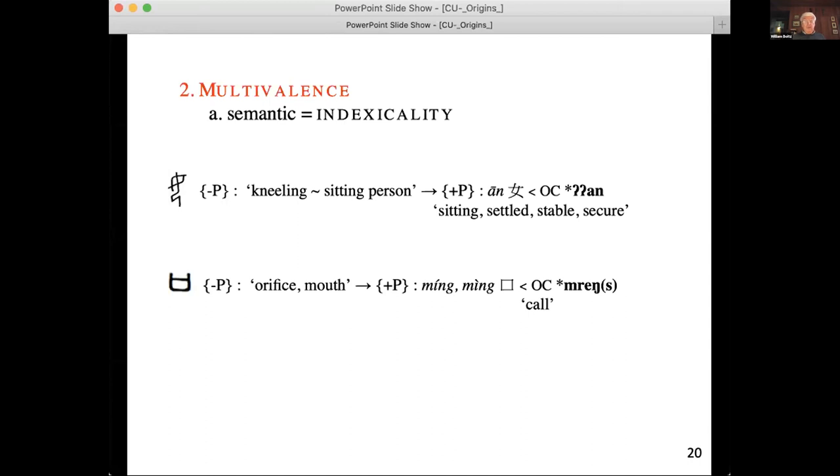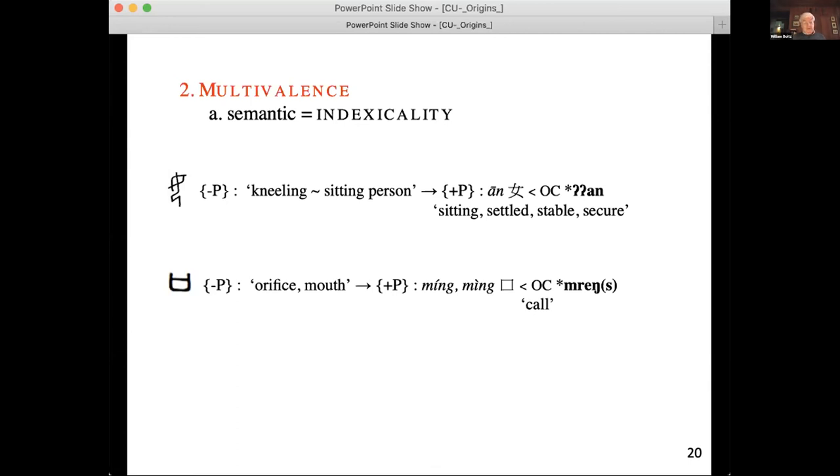So multivalent usages, both semantic and phonetic, inevitably entail ambiguity. When we see a graph for the grain stalk, the question is, is it writing he grain? Is it writing he harmony? Is it writing nian for harvest, and so forth? The same kind of question arises for all cases of multivalent usage. Most of the time, the context will probably make it clear what the intended word is, but nevertheless, the growing ambiguity that graphic multivalence builds into the expanding writing system seems to have been a concern.